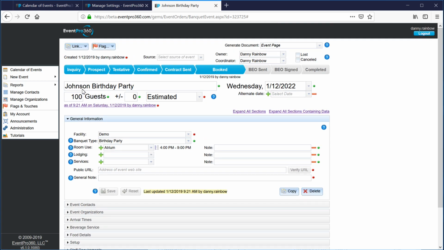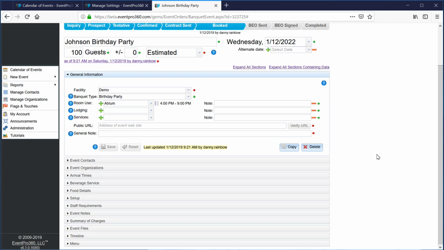This event that we're looking at is a birthday party. So we're going to run through two different examples of what the menu feature might look like when selecting a menu for this birthday party. So again, this video is going to be primarily focused on the post setup sides. This is after you've set up your menu in the system. This can kind of give you an idea of how it will look when actually using that menu.